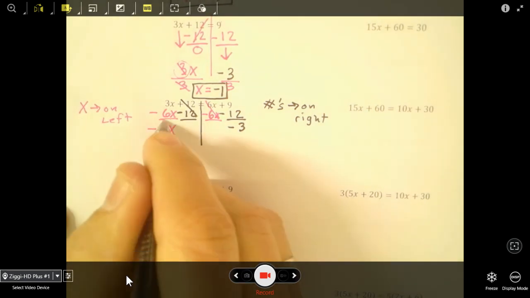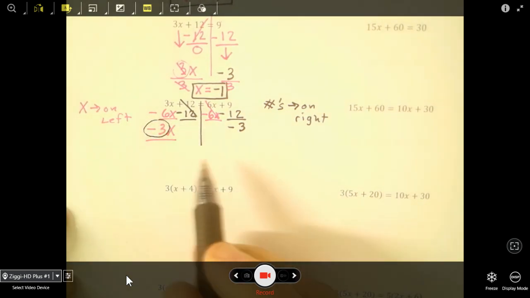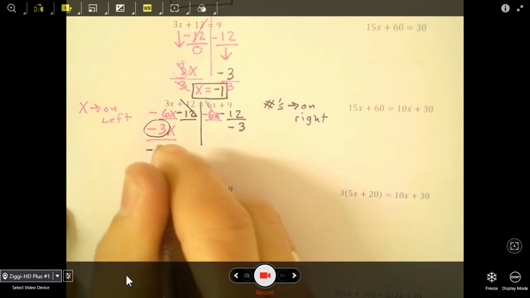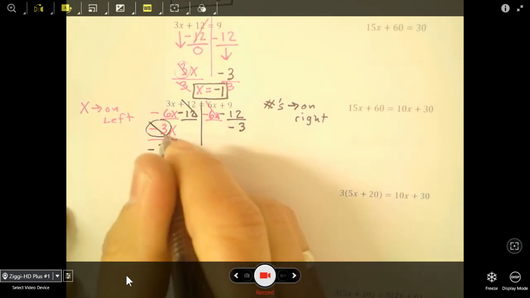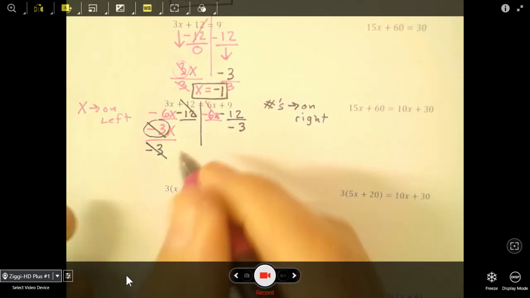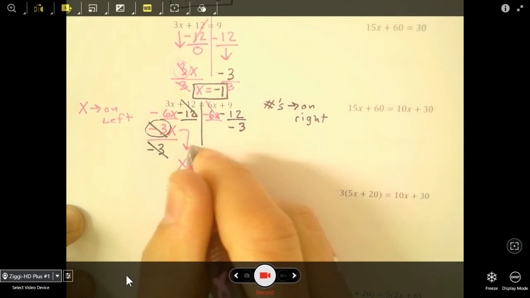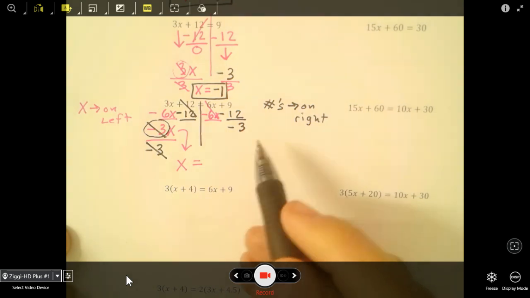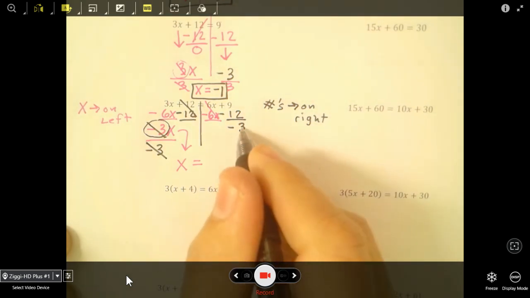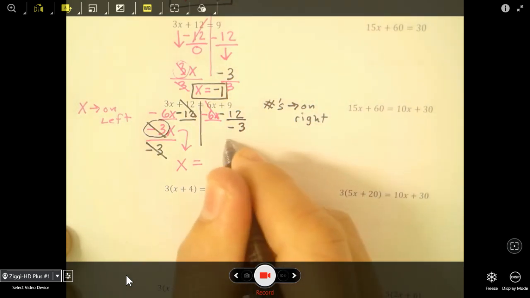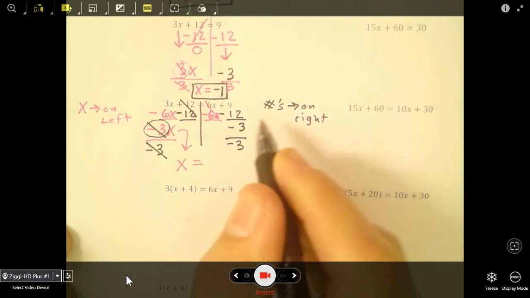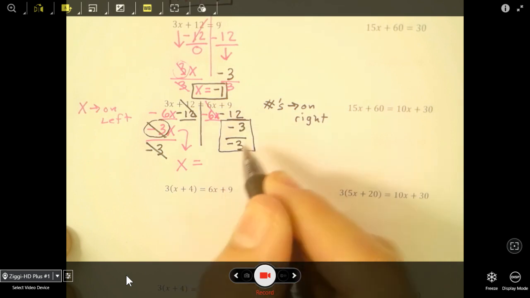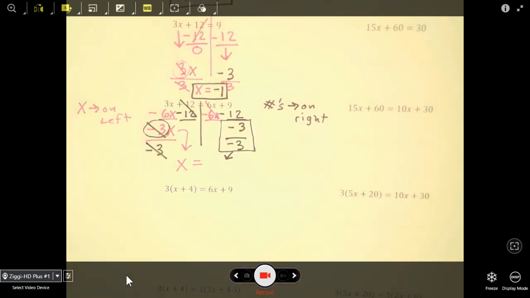In other words, I want to divide by this number in front of x so that I can change x's coefficient to 1. So that's a negative 3, so we'll divide by negative 3. And negative 3 going to negative 3 one time, leaving me with just this x. And that's going to be equal to whatever. Let's see, we have a negative 3 right here. So let me divide that. So what we're doing at this point is we are dividing right here this negative 3 by negative 3. And then we're going to write our answer down there.